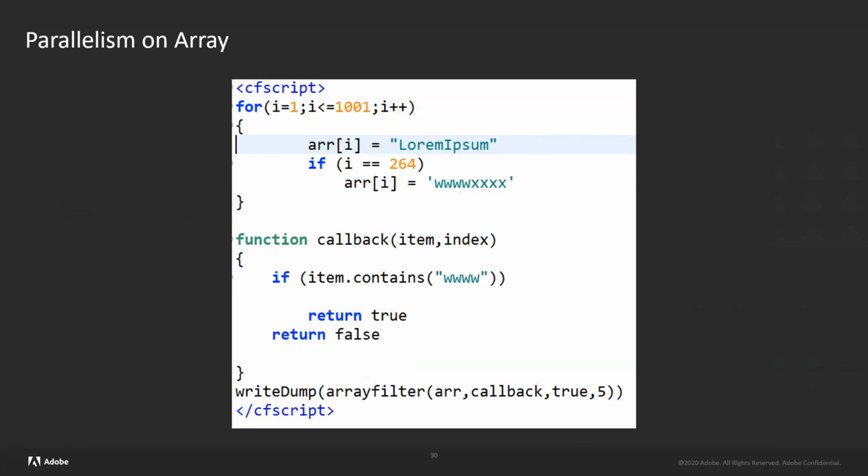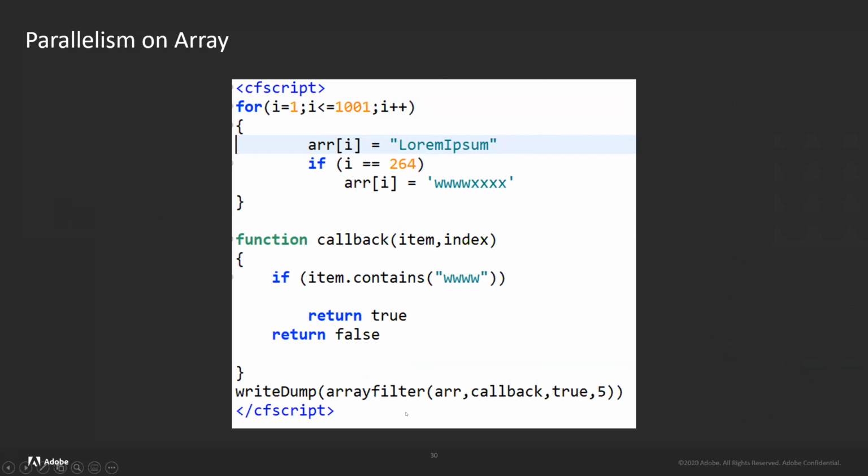Parallelism, now this is extremely productive, or extremely performing as well. So you would want to parallelize. When I say parallelize operations, what I mean by that is you might want to run a specific operation on multiple threads and give you the result straight away. So let's say you have a huge array, right? And you don't want one single thread to perform this operation. To get performance, you might want to split the task into multiple threads. So how does that work?